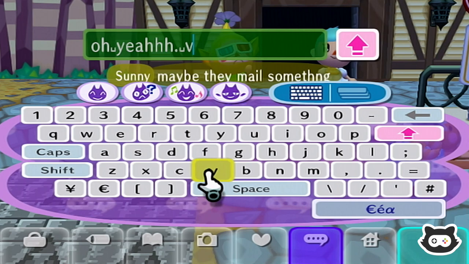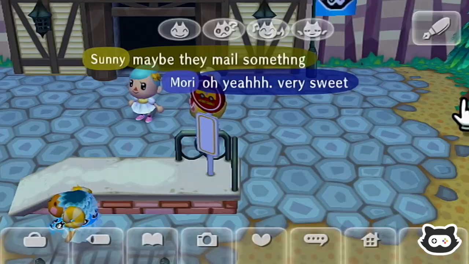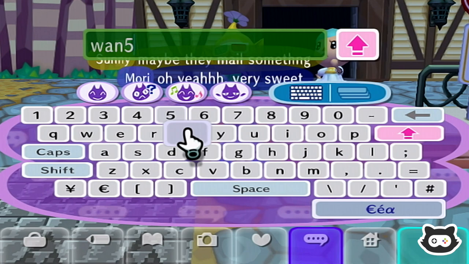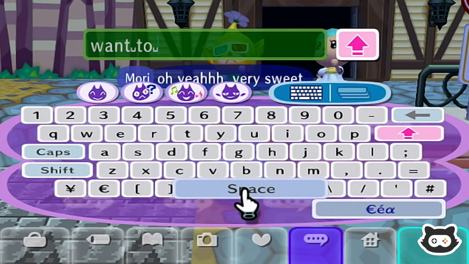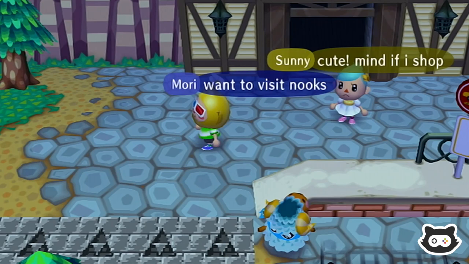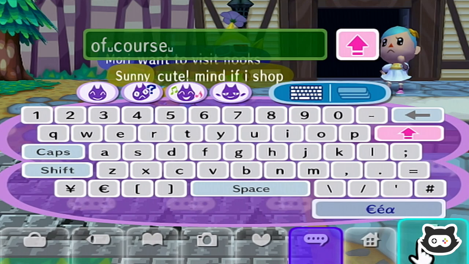Yeah. Very sweet. Okay, I don't know. Does Sunny maybe want to come and do something? I didn't prepare any games. Maybe you want to visit Nooks. I can't type. It's so hard without a keyboard. Want to visit Nooks? See, this is why it takes so long to have a conversation. Of course. We can't even do a smiley face quickly.